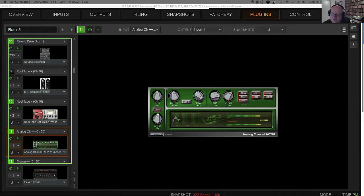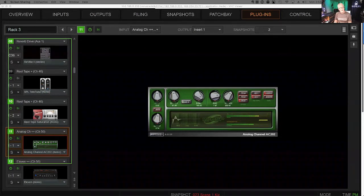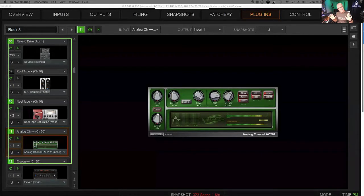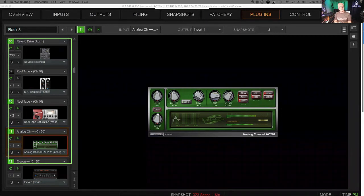Yeah, so tape saturation is not the way to go to make smoother cymbals. Certainly brighter cymbals. I don't know about smoother cymbals. Yeah, I'd be very careful there. Because the thing with cymbals is there is a lot of high frequency information there already, so you just got to be really judicious with it. You got to be very careful there. And honestly, I'm just going to go on my instincts here. I think that's why a lot of orchestral guys have a tendency to shy back from harmonic information in their recordings. I mean, think about all the high frequency information that's happening in an orchestra. You'd have to be super careful there, super careful.